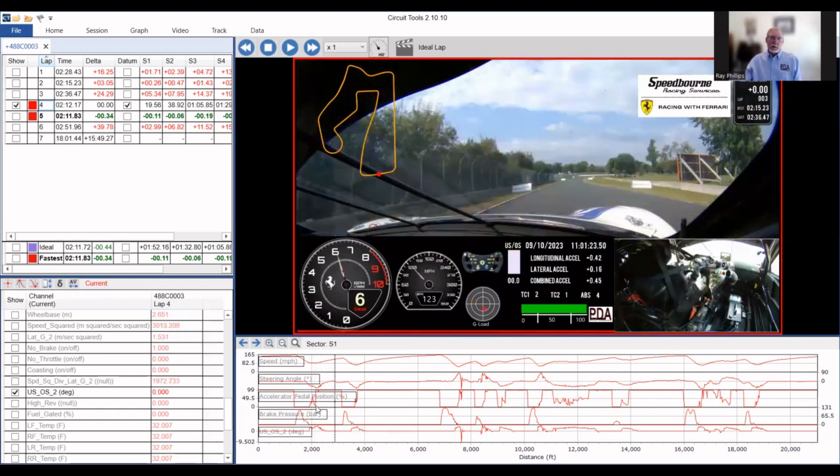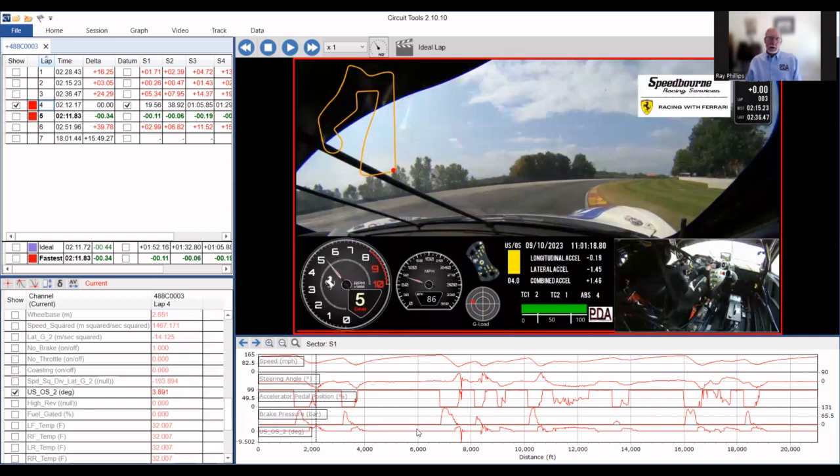So if I saw a pattern of this, like every time the driver goes into this particular corner, he has to lift, then that would be one thing that I would talk to him about and see if I can get him to be a little bit smoother with throttle application. If the driver says, hey, no matter what I do, this car understeers too much, then it's probably time for a setup change. So that's why this stuff is important.